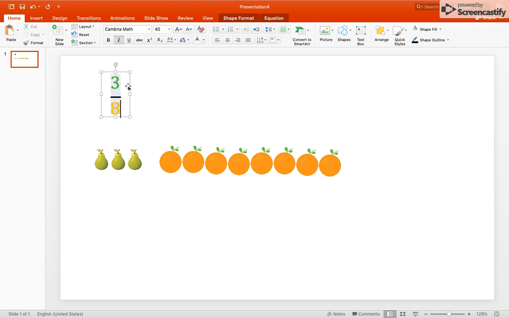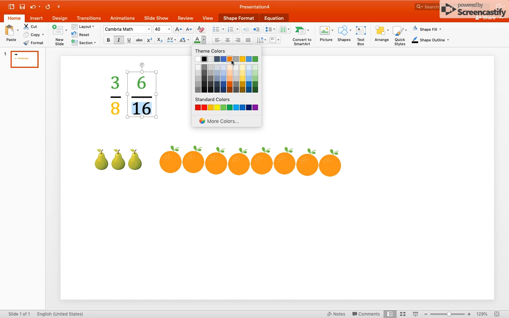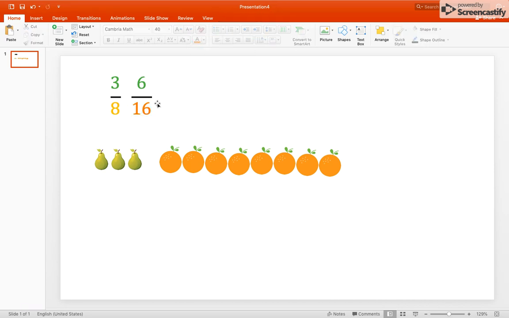Because a proportion is also a fraction, the rules for fractions also apply, meaning that I can create equivalent fractions by multiplying. So I'm going to start by doubling each of my proportions. So instead of having 3 pears and 8 clementines, if I double that proportion, 3 times 2 is 6. I can have 6 pears, so I'll change this to green again. And then 8 times 2 is 16. So my new proportion is 6 to 16. So 6 pears for every 16 clementines.